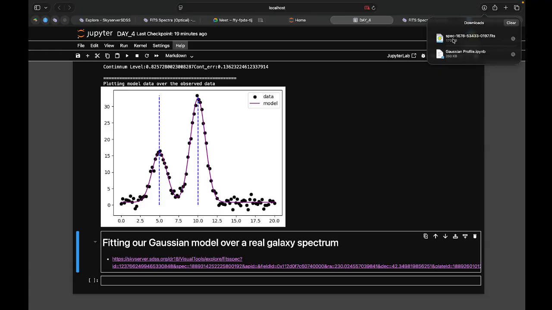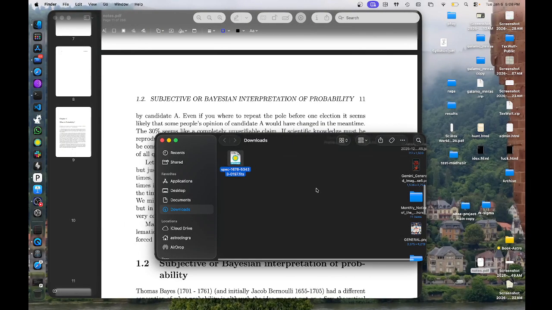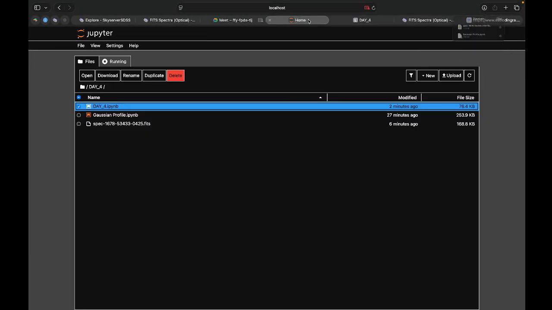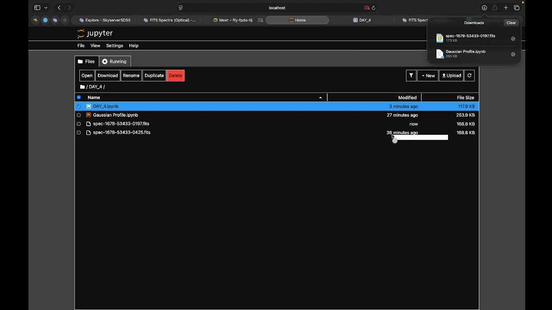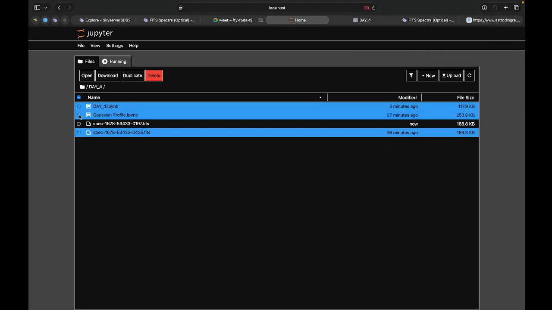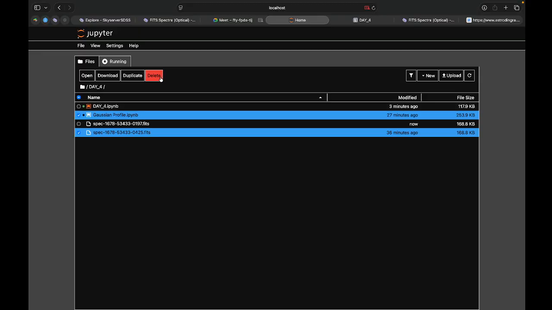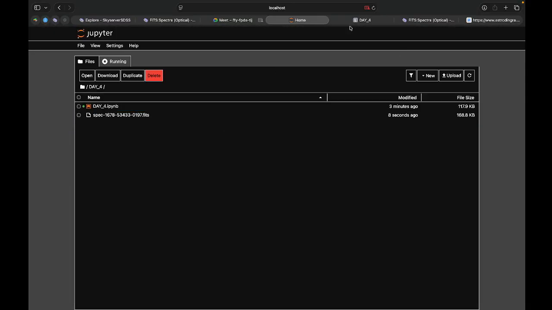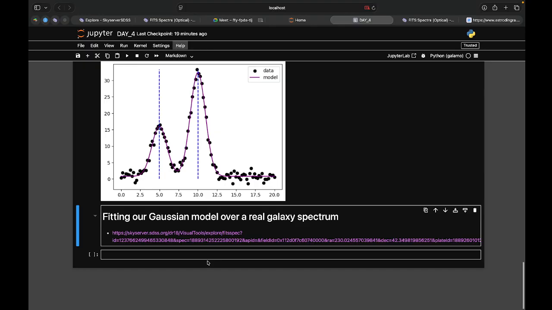So I have the spectrum here. I'll save that. I'll save that spectrum here, and I'll delete the previous spectrum from here. Okay, so now it's clean.